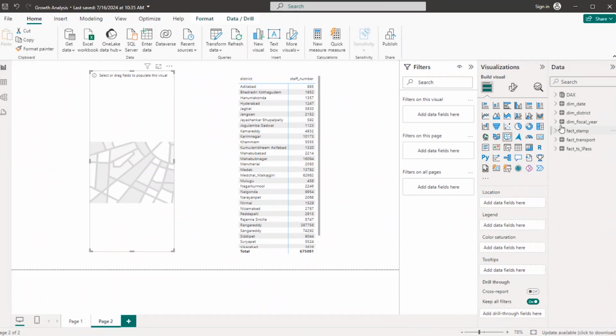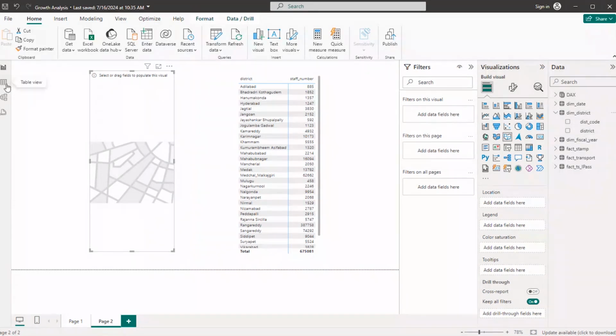Then we'll go to dim districts. With the shape map selected, you can see this area called Location. Add data field here. So you go to your dimension table, your dim districts.